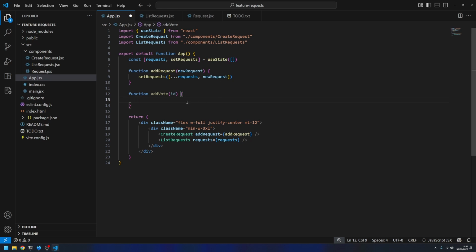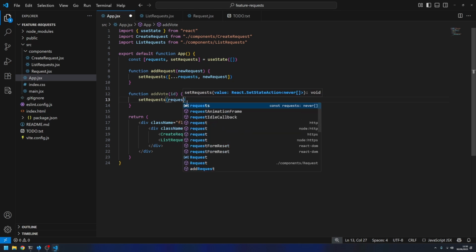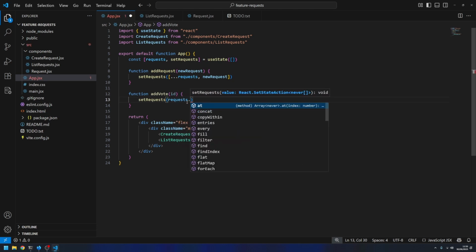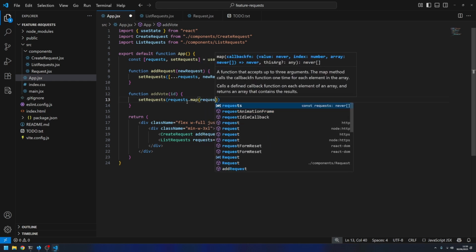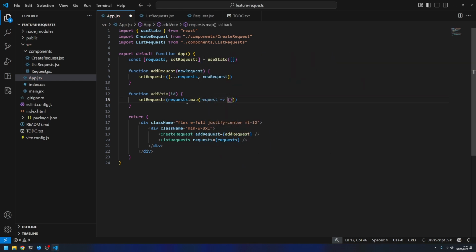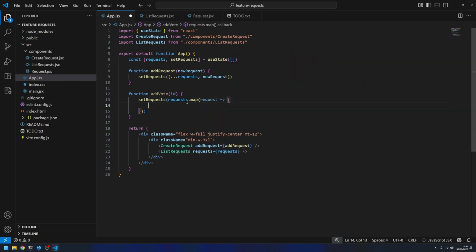So if we want to add a vote, we can do this. We can do setRequests, requests.map. I cannot type. A request.map, and then we've got request, and then we've got a function. And the return value of this function will be what gets added to the new array that .map builds up, right?